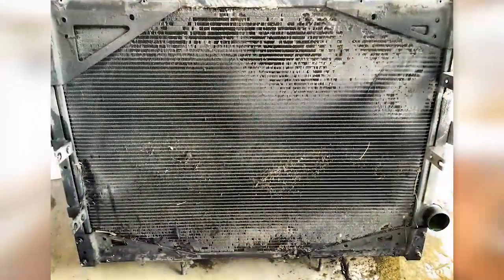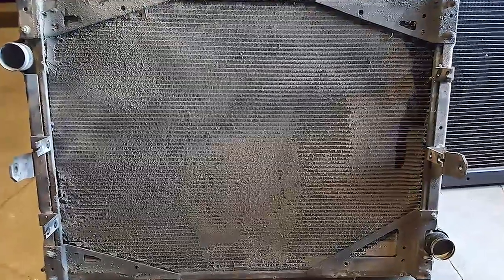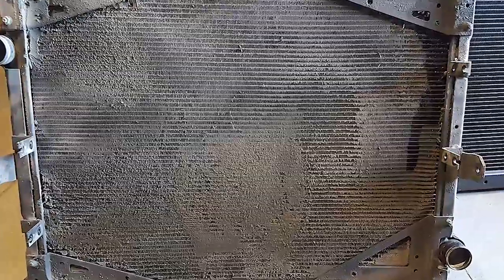The fourth and final thing we're looking at is if there is a blockage in the radiator. Sometimes there's dirt and bugs that get stuck in the radiator, and if air is not able to flow cleanly through, you will have an overheating problem. Make sure your radiator is clean — you can do this at a car wash with a high pressure hose, just spray through the radiator and that should clear everything up. If that doesn't help, you probably have a much bigger issue.